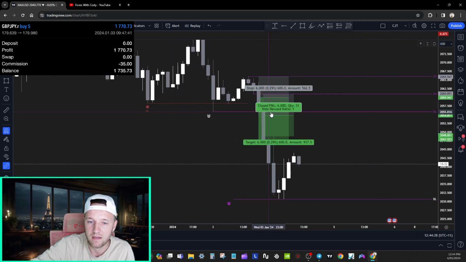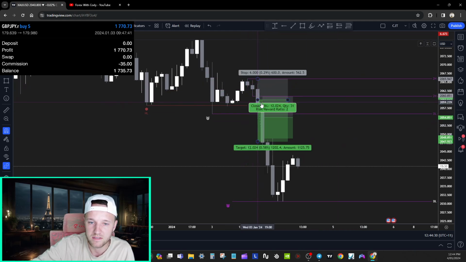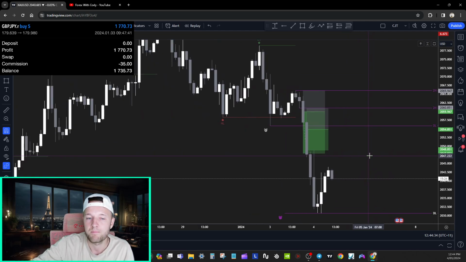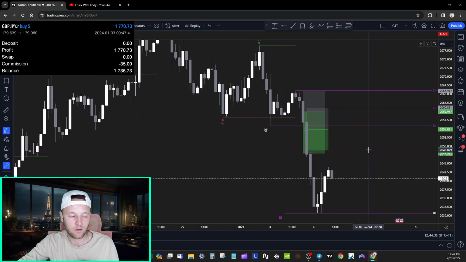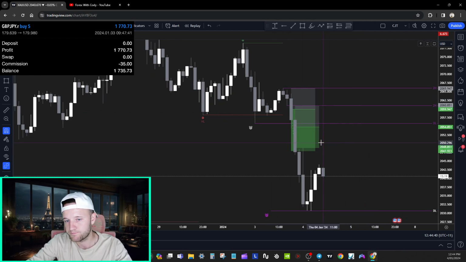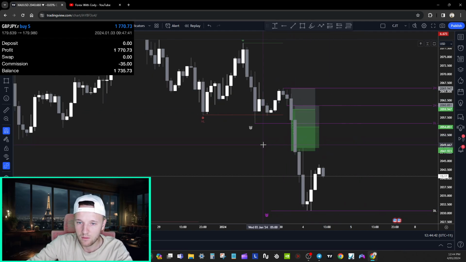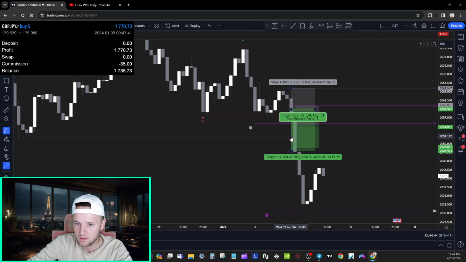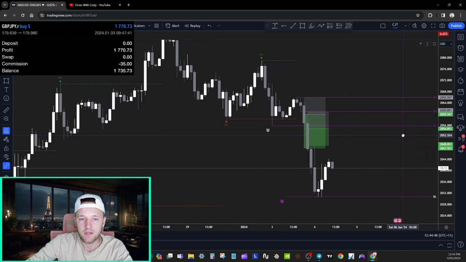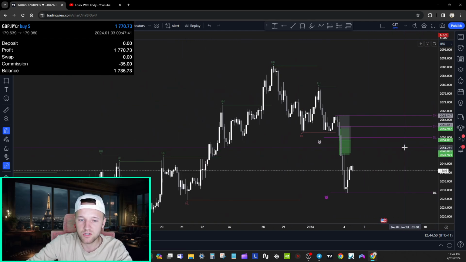But this was one I definitely would have taken right here. This was a perfect setup, a valid setup, based off of market structure and the type 3 candle pattern setup, to continue bearish. Beautiful. Would have been about 120 pips profit, a 1 to 2 risk reward ratio. So yeah, nothing really happened too much on gold yesterday.